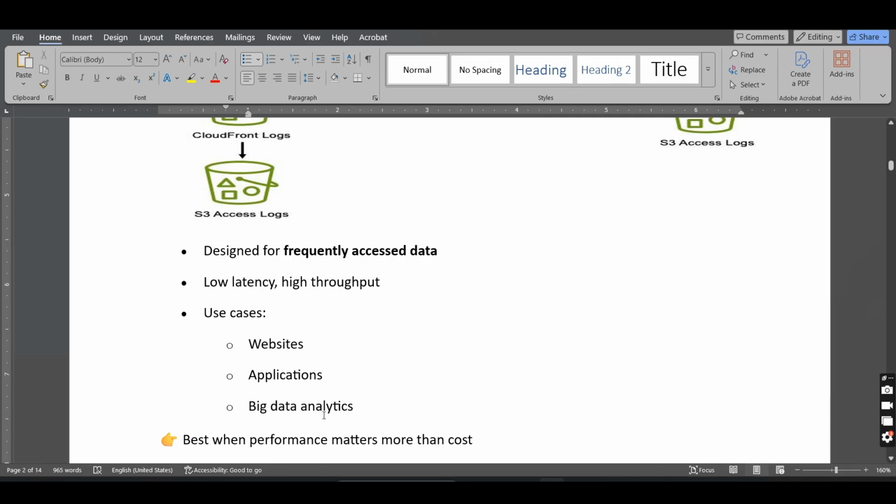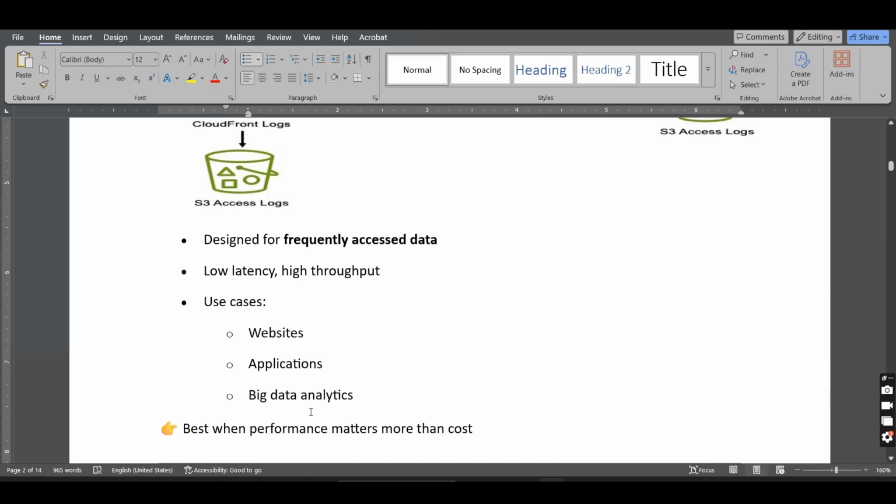This means that, let's say your website requires frequent data, and you have a huge number of customers. This means frequent access, so you require the standard storage class. The web applications you are using will definitely go with the standard storage class.